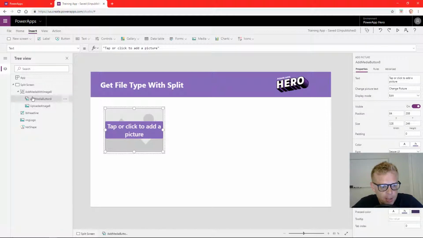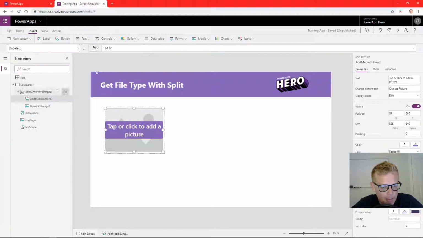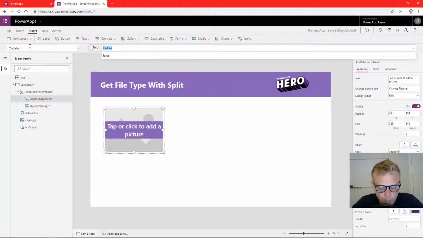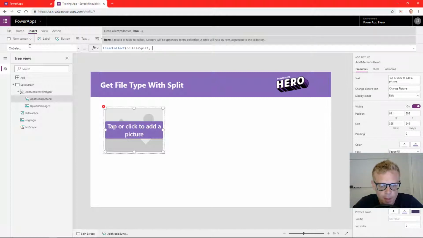So I'm going to select the Add Media button, and from the drop down, I'm going to select the OnSelect property. And we will create a collection. ClearCollect, call it FileSplit, comma.